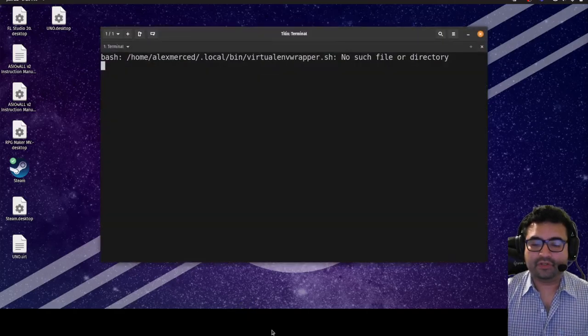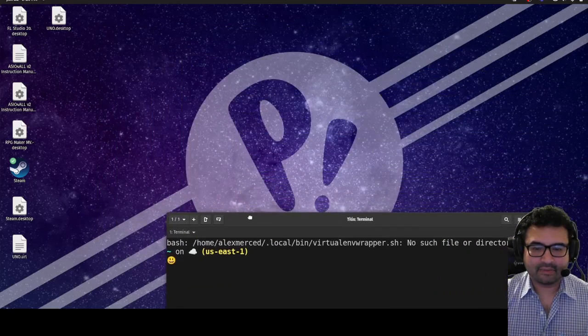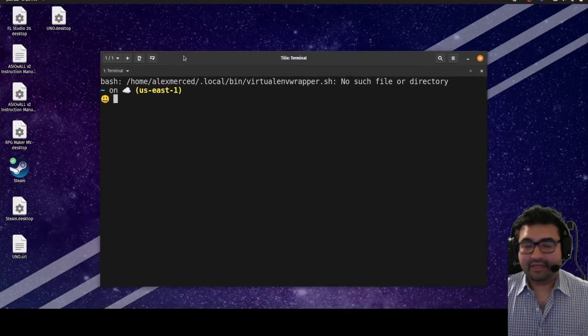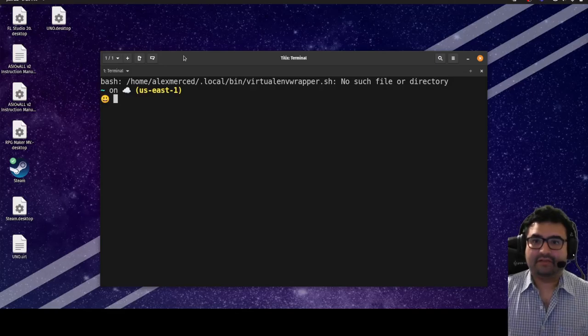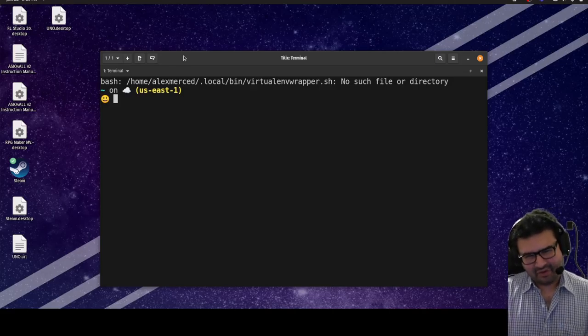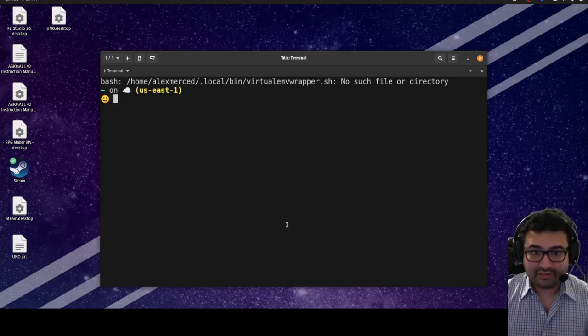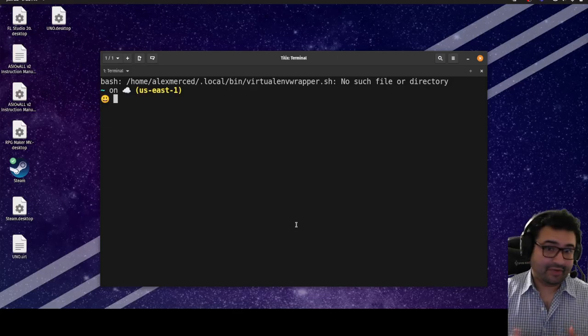In this case, I'm on a Linux operating system, specifically Pop! OS, but it really doesn't matter which Linux operating system you're on. Linux and Mac are both based on another operating system called Unix. So the core of the operating system is the same, which is why the text commands we use in the terminal to tell the computer how to do things are the same on both. Windows is not based on Unix, so its command prompt and PowerShell are different. I do not recommend using that for this tutorial.